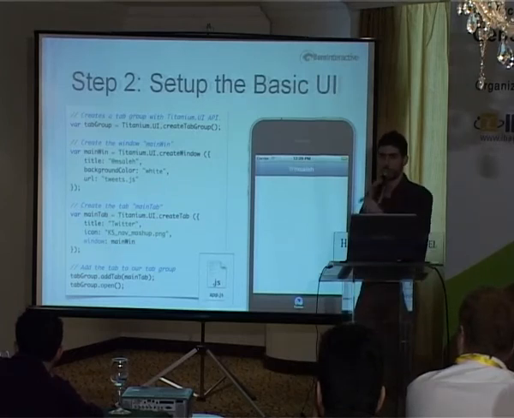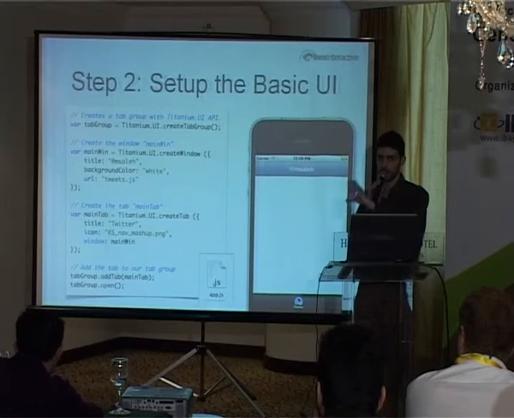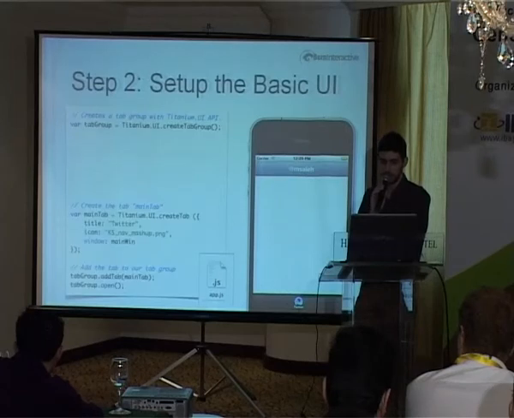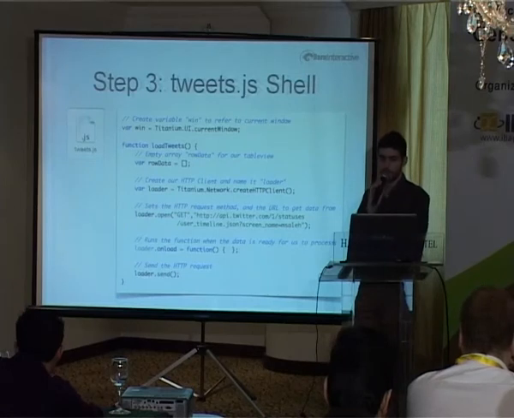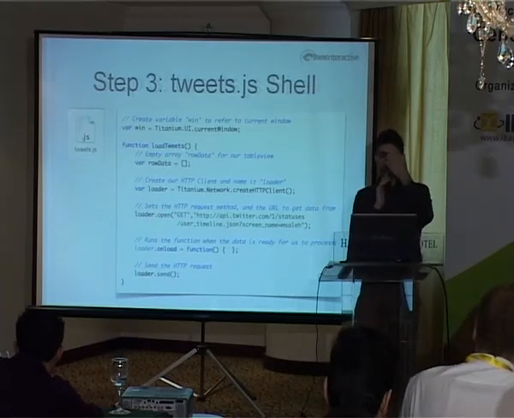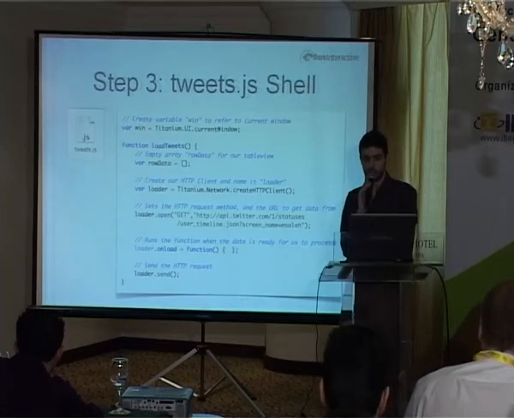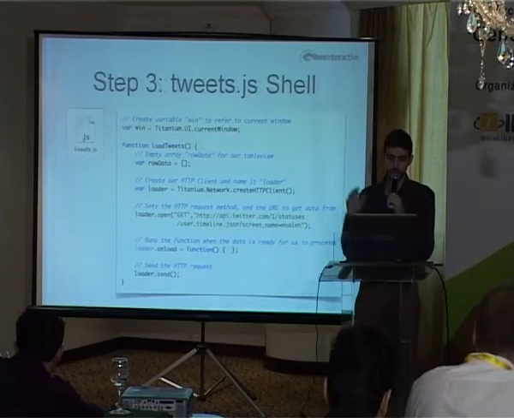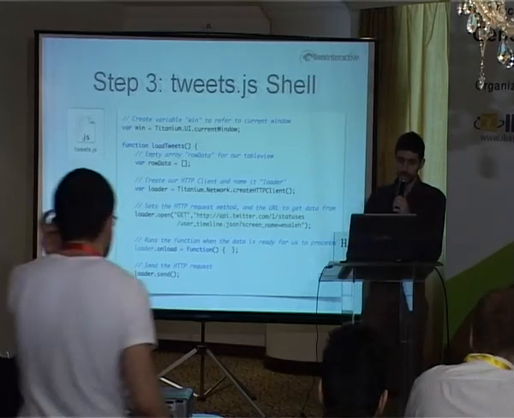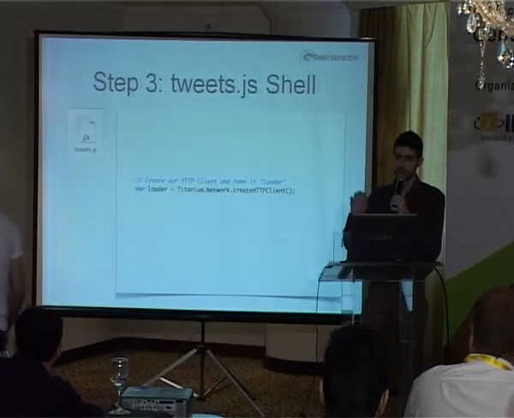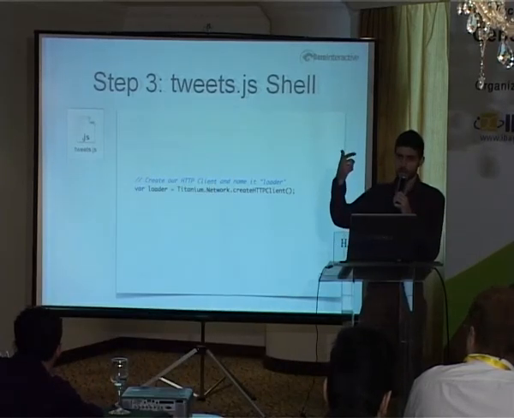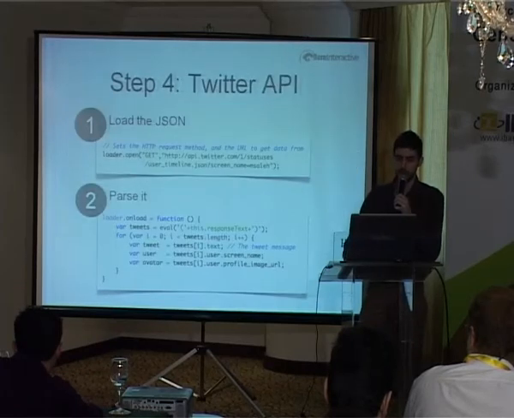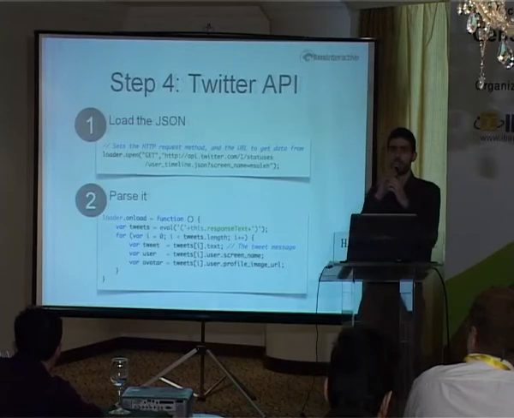In this code here, I'm creating the basic structure, as you can see on the right side. So here's the window and the buttons, tabs below the window. Then, because it's reading tweets, I'm creating another file. It's a JavaScript file called tweets. So here we are loading the tweets, and I have comments in the lines. For example, this is the client that will connect to the Twitter server and grab the data.